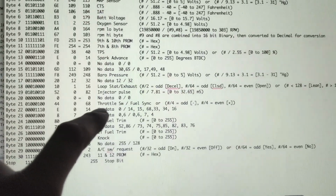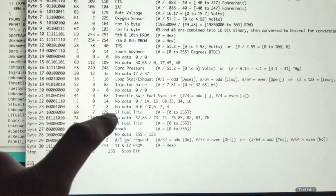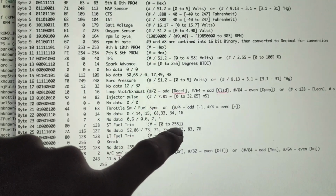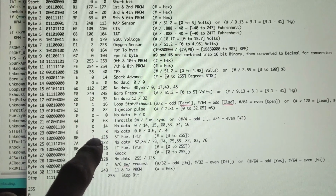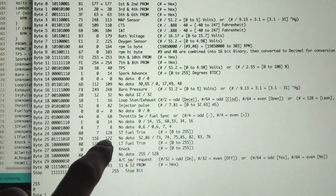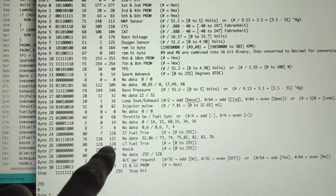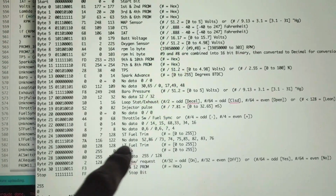Next up, number 22, we get information, but I don't know what it is. Same for 23, I don't know. Next up, number 24, this is our short-term fuel trim. This is just a raw number, 0 to 255. If it's in the middle, it's good. If it's lower, then it's pulling fuel. If it's higher, it's adding more fuel. Number 25 does something. I don't know what, but it does something. 26 is our long-term fuel trim, so it's the same thing, 0 to 255.